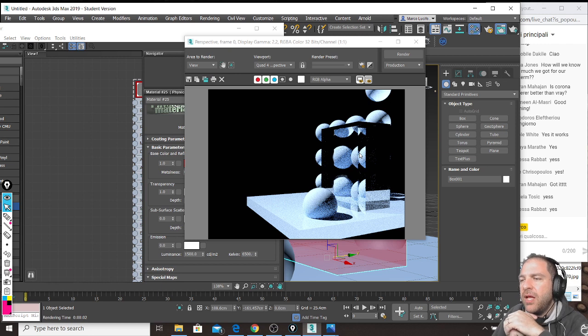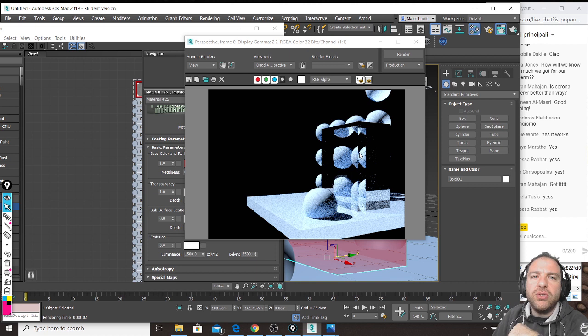And the only problem that we have here is that our transparent object right now is a very thick box. Transparency is a parameter that is in 3ds Max, it is physically correct.